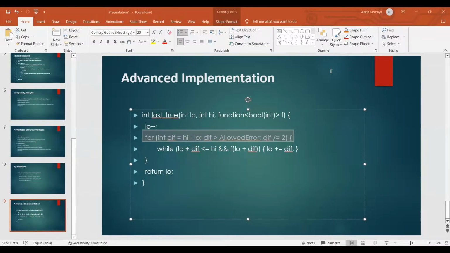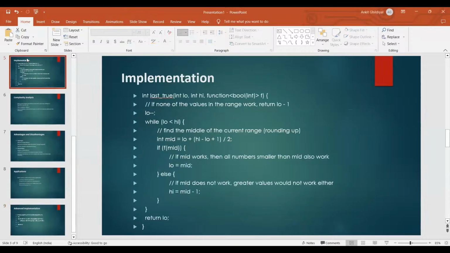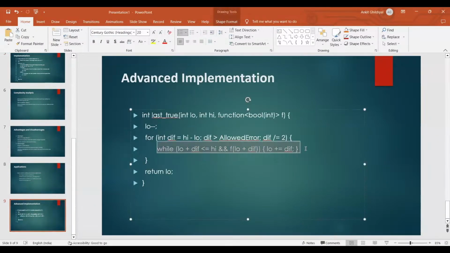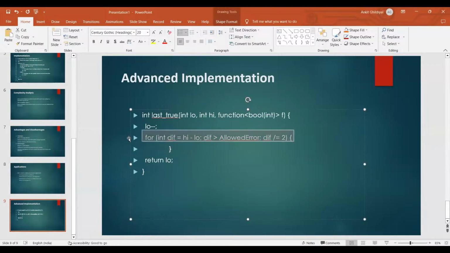You don't have to be completely 100% confident with the advanced implementation. I know that probably the majority of you won't have seen this earlier. It's okay, we'll cover everything in the next class, but I'm giving you just an idea right now that this kind of thing also exists. This is for this loop, this function, this problem only, it won't be in all cases. So don't worry about it. You can just look at how we are getting our error less than the allowed error.